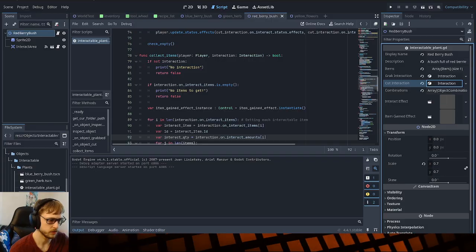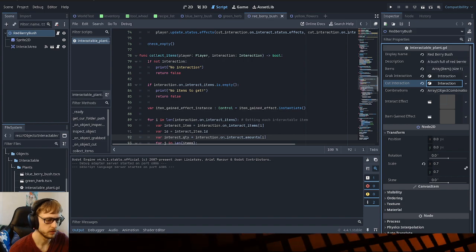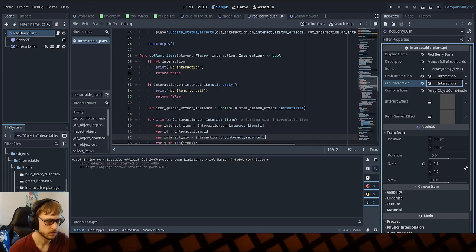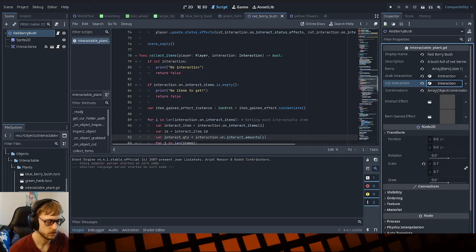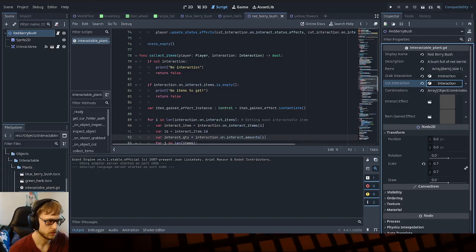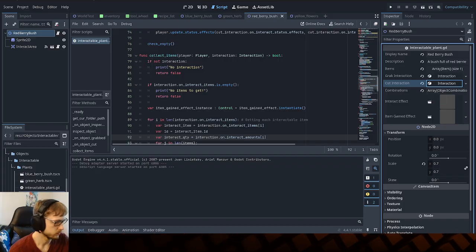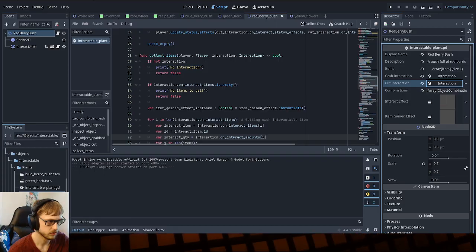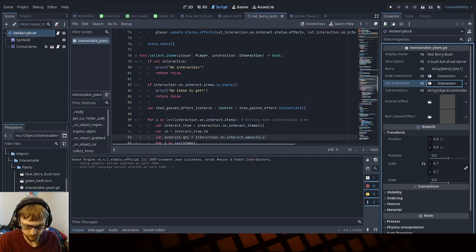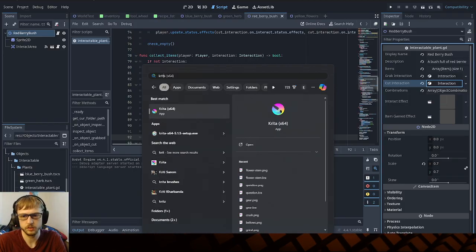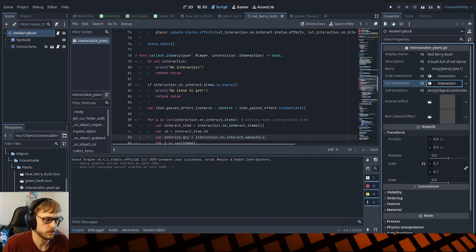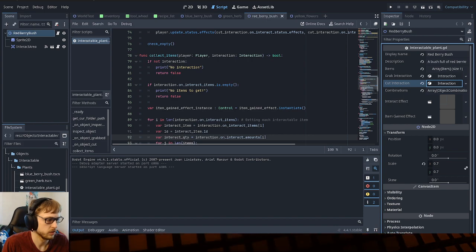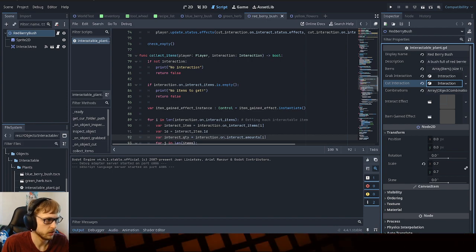Gray juice, green flakes, red berry seed. I'm gonna do it. Means I have to draw some stuff. I don't have to do this now, but I'm going to. It's gonna be really quick.